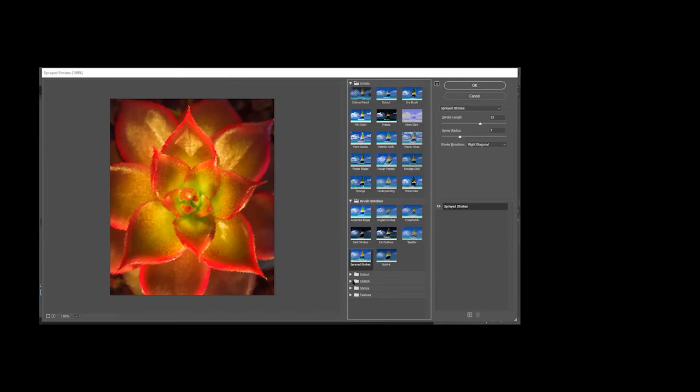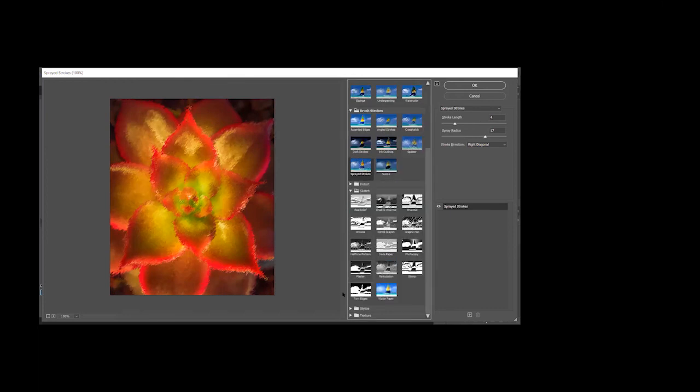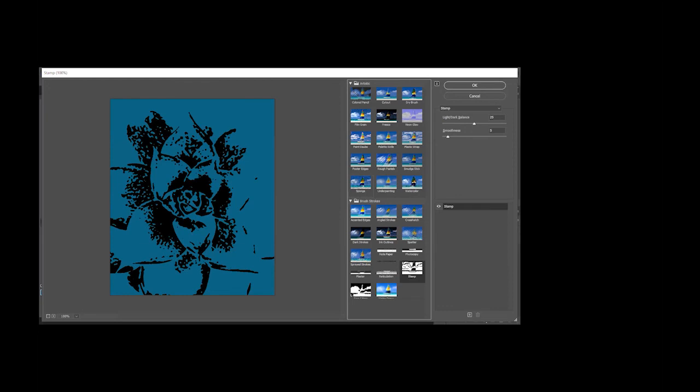Come down to sketch. That one's not very neat. I don't think sketch is working for this image at all, but I wanted to say that there are other extras. One of the groupings that I like is texture.